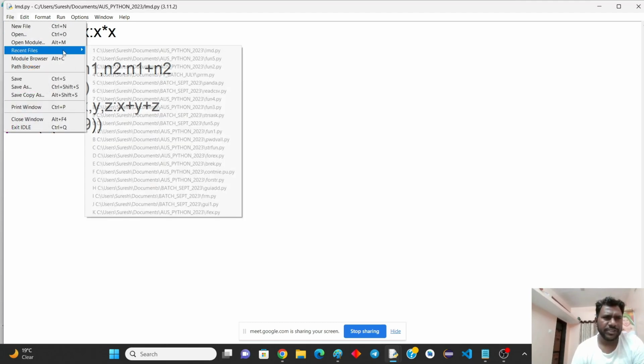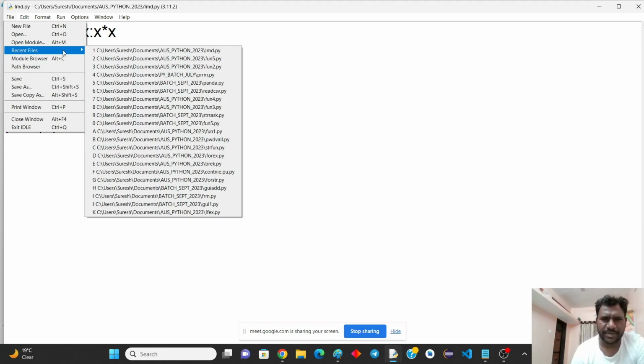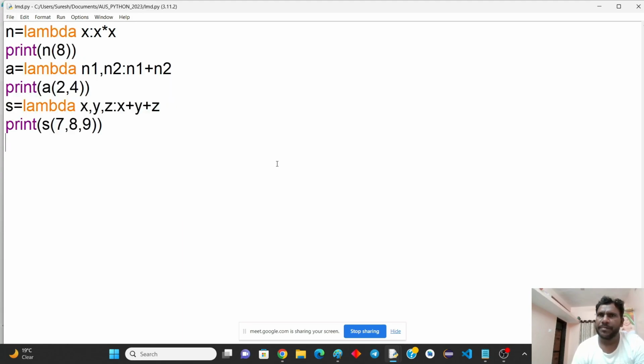Last time we did one function, basically addition, subtraction, and multiplication functions, and while doing that we used the if else statement. But if you observe, every time we have taken the input for doing addition, subtraction, and multiplication.